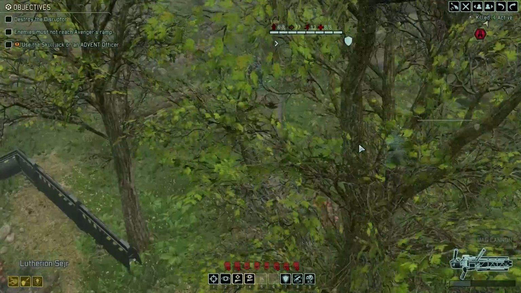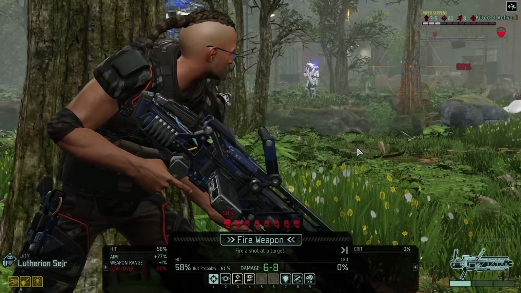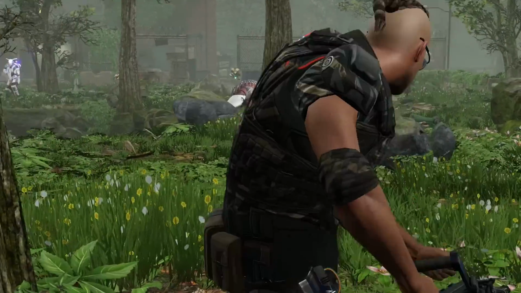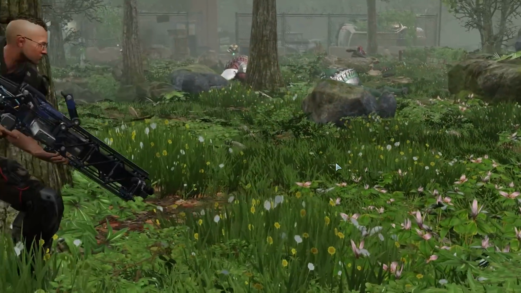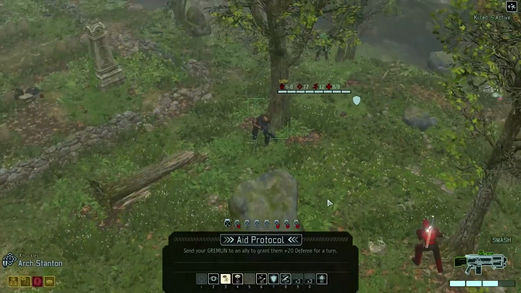And that leaves us with Arch and Lutherion. Let's see. Well, let's shoot something that we can actually kill. So, the sniper. Let's shoot the sniper. That's a kill if we actually manage to hit him. And we did kill him, nice. Okay, good job. And we'll use aid protocol on Lars, I guess.